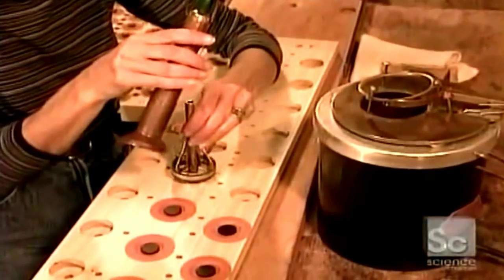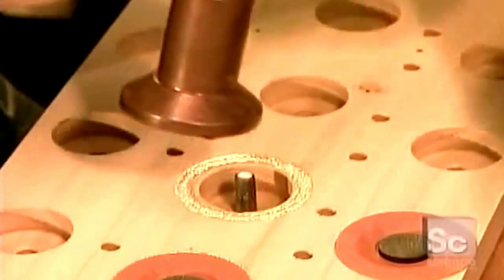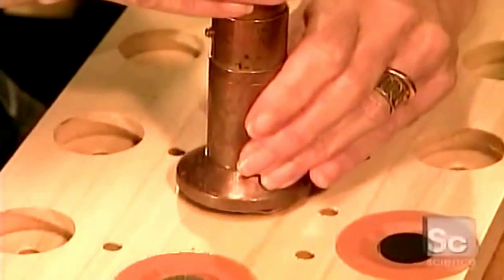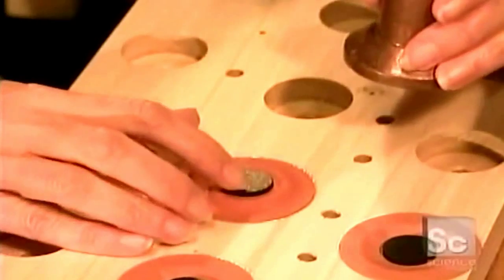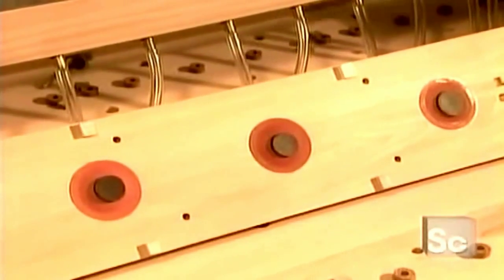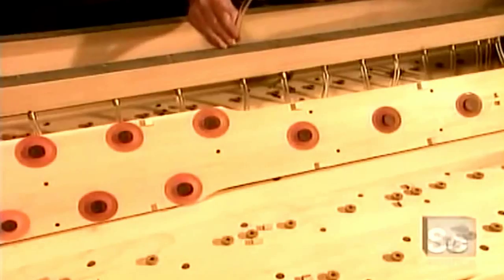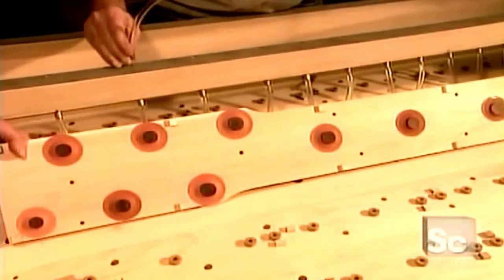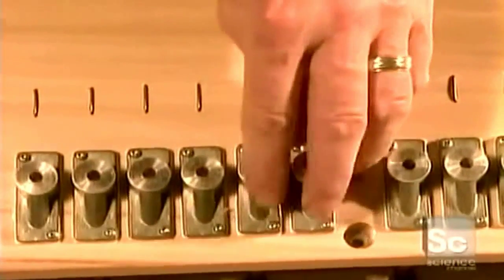They glue the valves to the wind chest one at a time using animal glue. It's suppler and dries faster than synthetic glue. The valves are connected to the organ's keys mechanically, by long tracks of cedar wood or by electrical wiring. The electric signal triggers electromagnets to cause a sudden air depression, making the trapdoor valve drop down and let the air in.